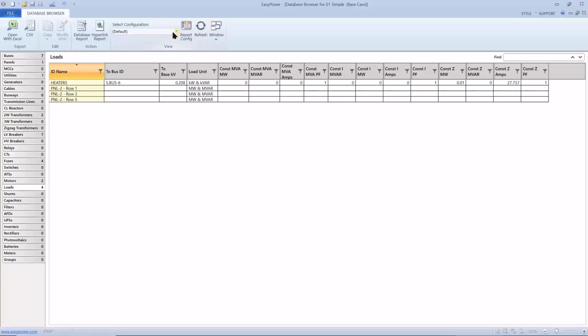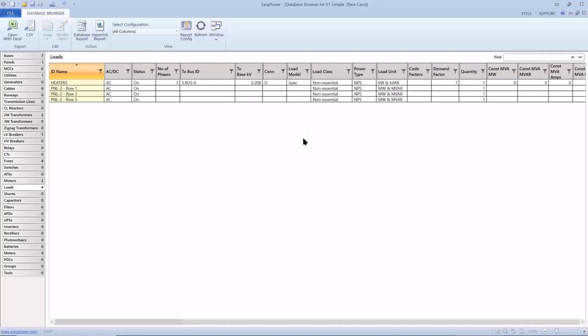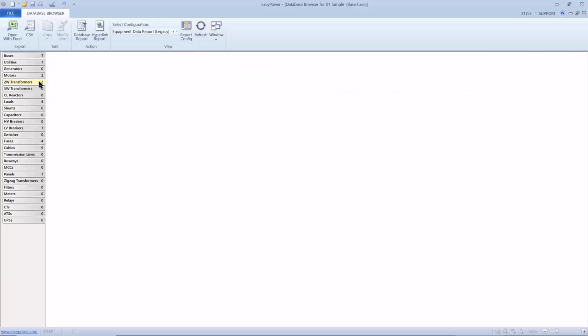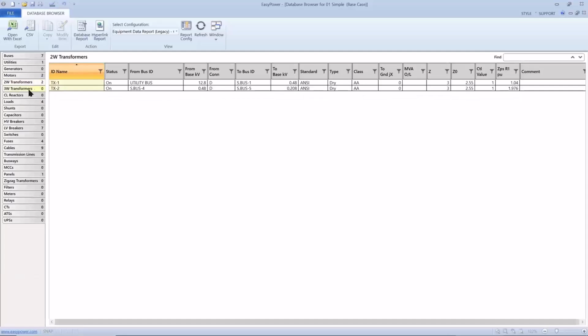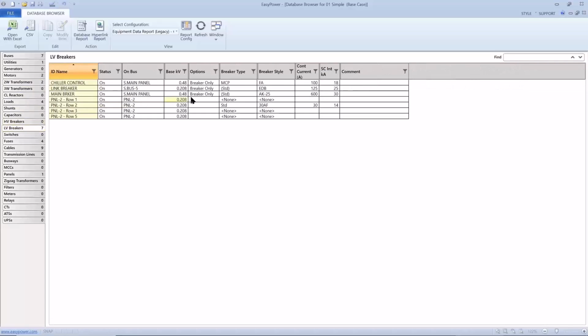You can look at all columns, which is, I think, 30 some odd columns of data. You can sort for specific types of equipment. And again, another point that I check are the breakers to make sure I've got short circuit interrupt rating, and I can see here I've got 3 of them that haven't been properly designated.